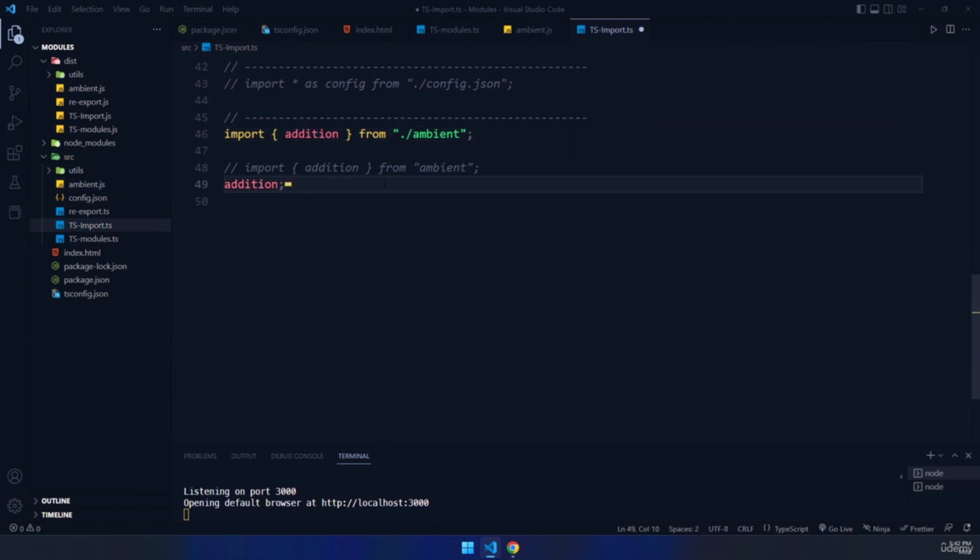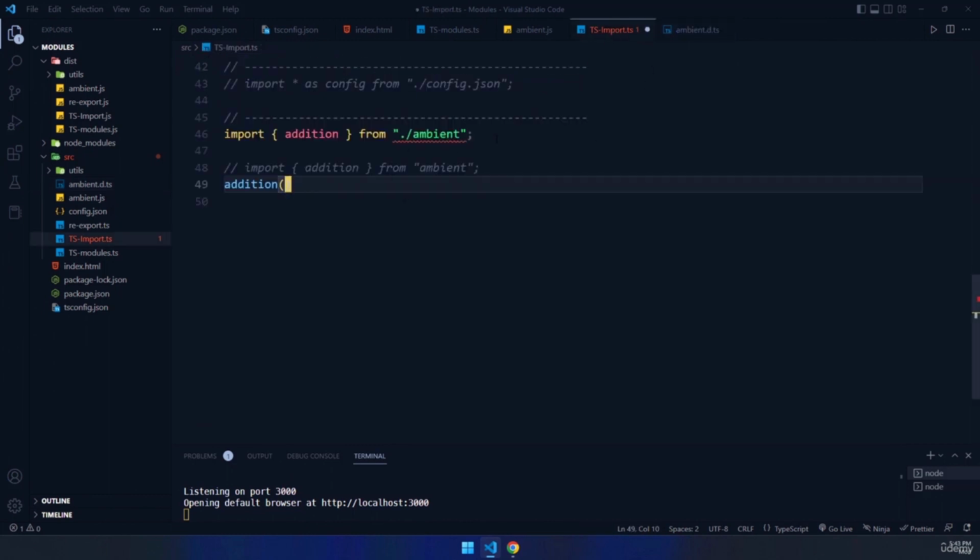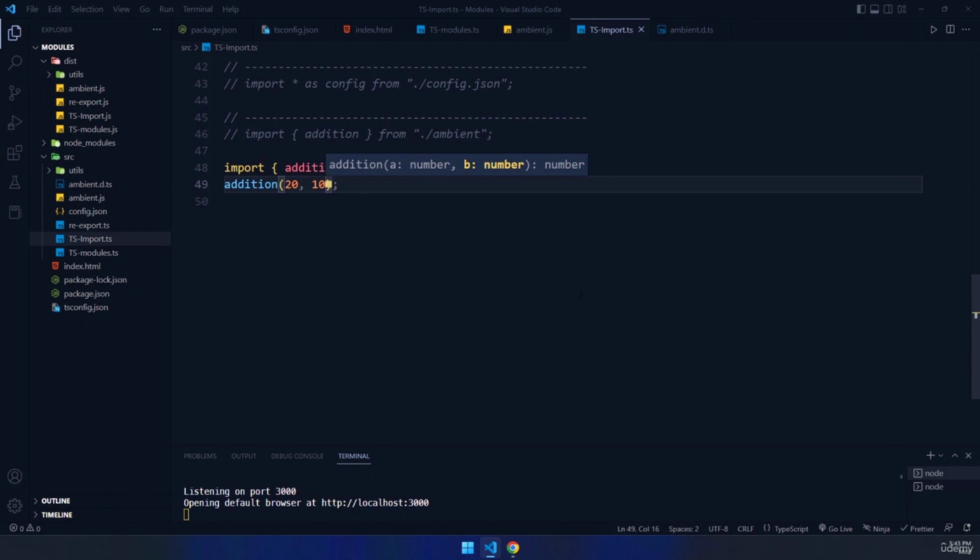There we go. Now, if I pass in a string here, hey, and then we could pass in another string, hi, there is no problem. But we know that is not what we want. This is an addition function, right? So that is why we need to create an ambient file, an ambient module, or a declaration file that provides the signature for the function, what the function is going to do. Now we can say like 20 plus 10, and it is going to work perfectly fine.